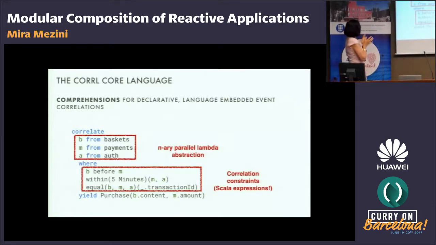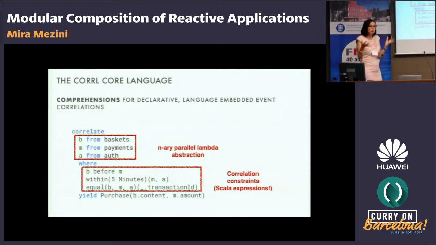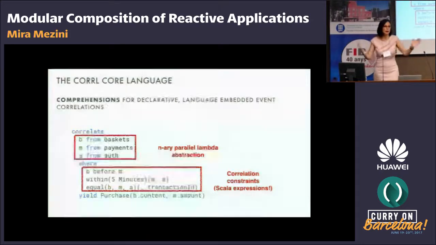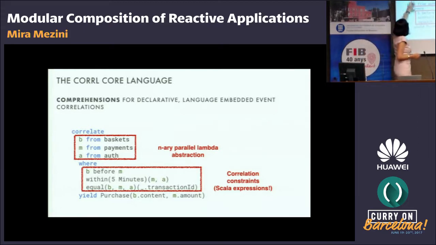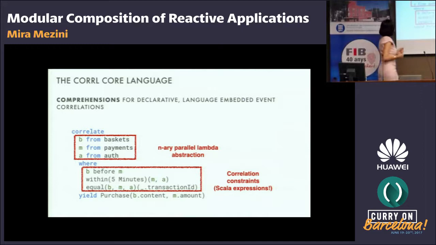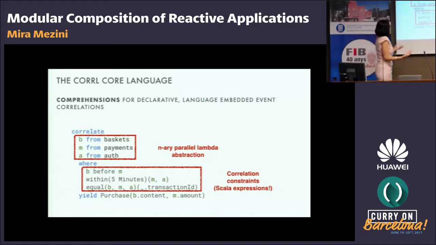The more interesting thing to note is that this might look like direct-style pull-based semantics, which it is not. Everything is push-based: events arrive whenever they want, asynchronously. That means this comprehension is not a monadic comprehension in the style of functional programming languages. You can see it as a parallel lambda abstraction where any inputs that come in parallel can be interleaved with each other. We progress the evaluation at any time when one of the inputs comes in. We can also decide earlier to cancel the selection because one of the constraints is violated.